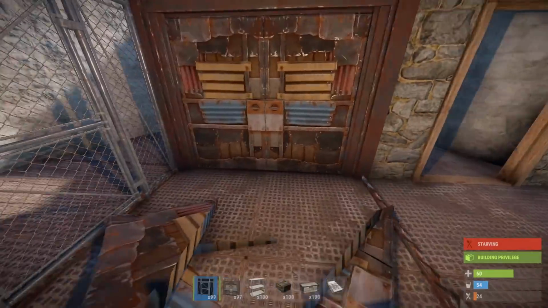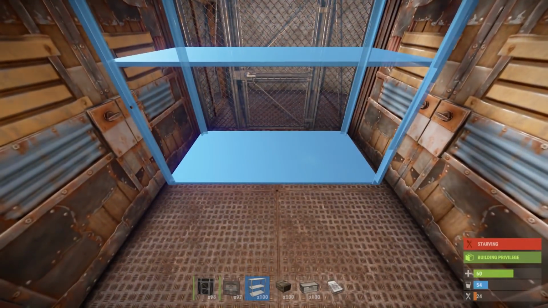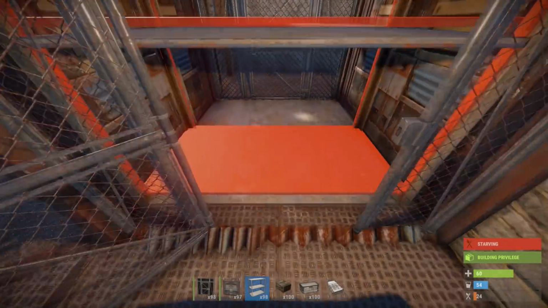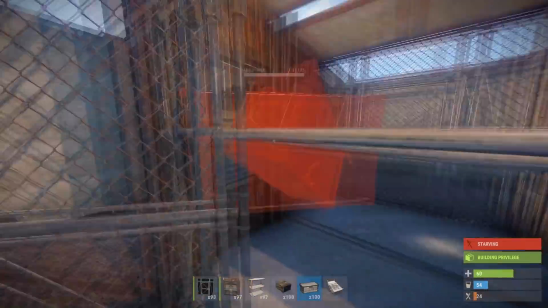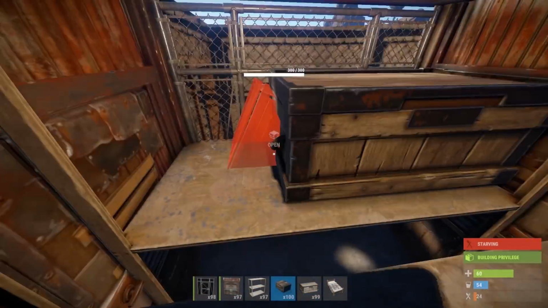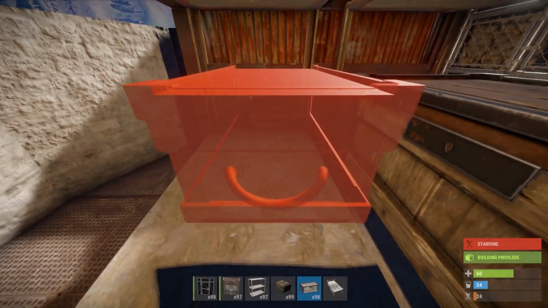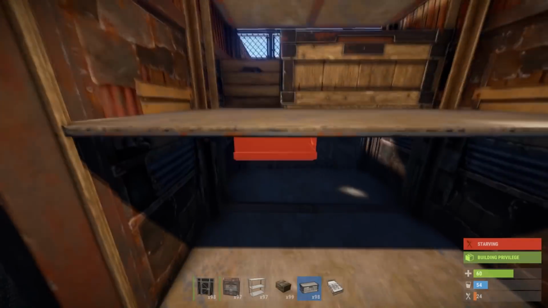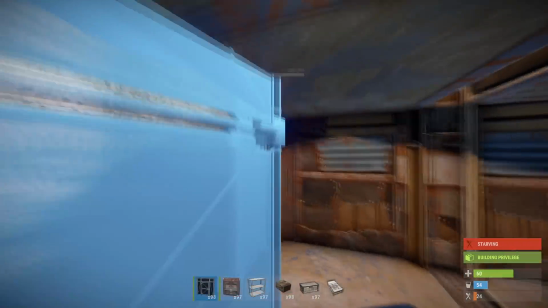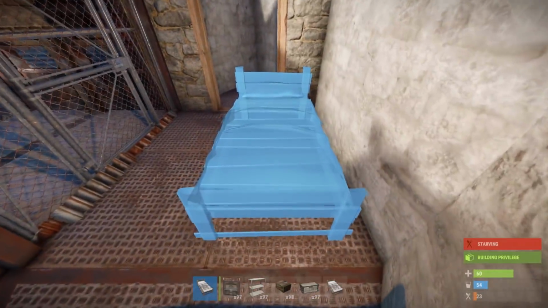Then you're going to place fence gates right here and right here. Then you're going to open up the fence gate and you're going to place 2 salvage shelves like so. From there, you're going to add the chest on top. From there, get beds out and place a bed on the top of this square.